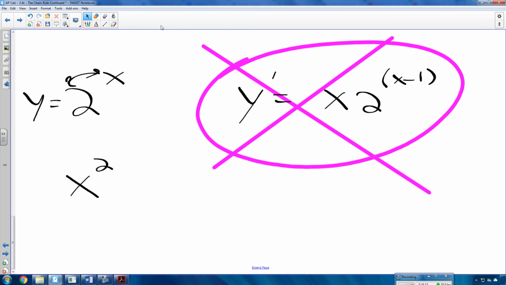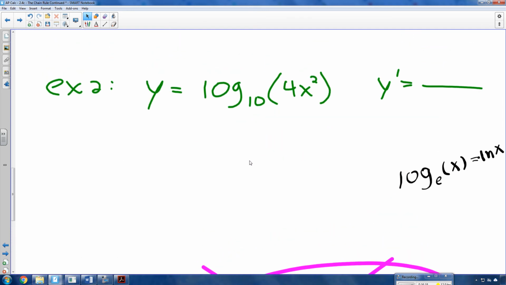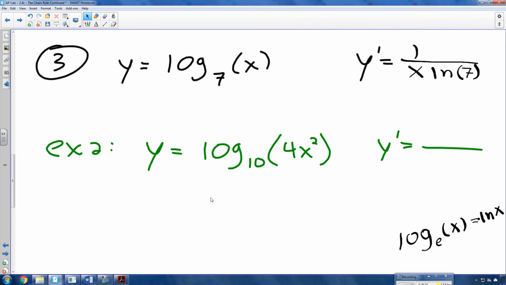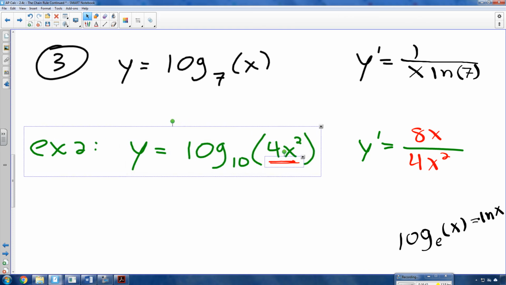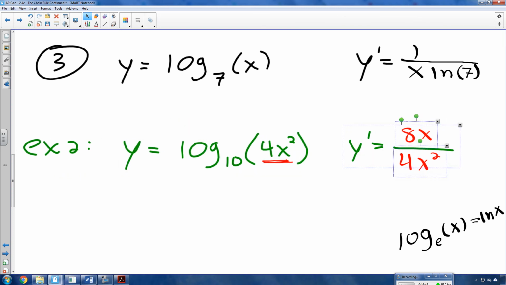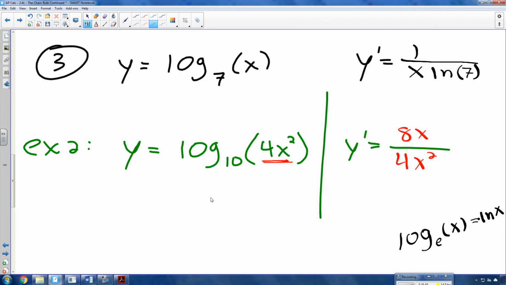So lastly, we're on this last problem. We have log base 10 of 4x squared. Well, the trick is to take the derivative of the inside, which is 8x, and put it over what it was, 4x squared. Okay, so that's normally what we do. We call it a day then. And the chain rule is kind of encompassed in that little shortcut. But we're not done in this case because there's a catch. And I said the catch is that you have to divide by ln of the base. So we have to divide by ln of 10. You could do divided by ln of 10, but I just put it in the denominator, and now it's divided.